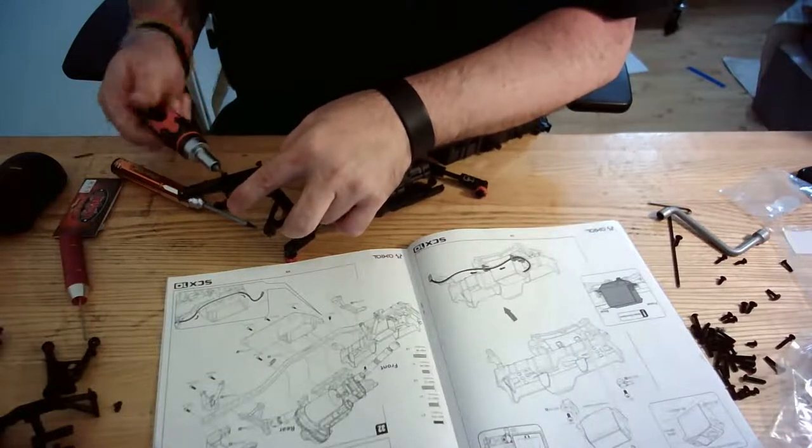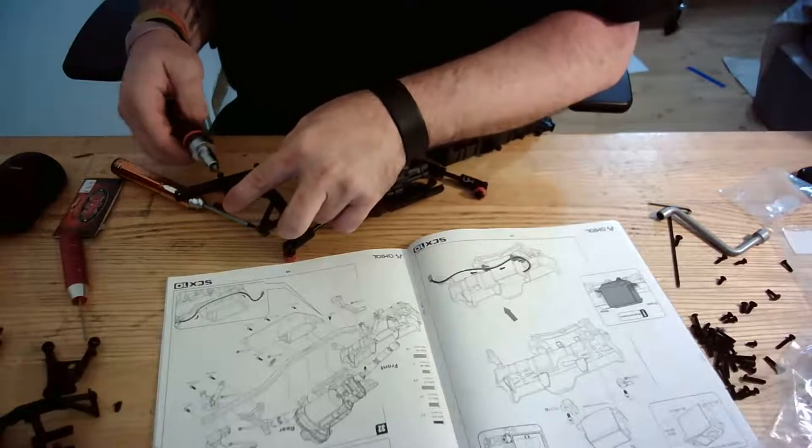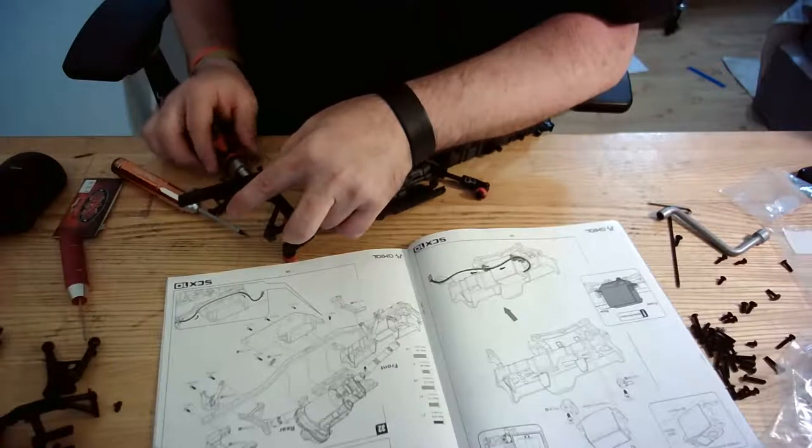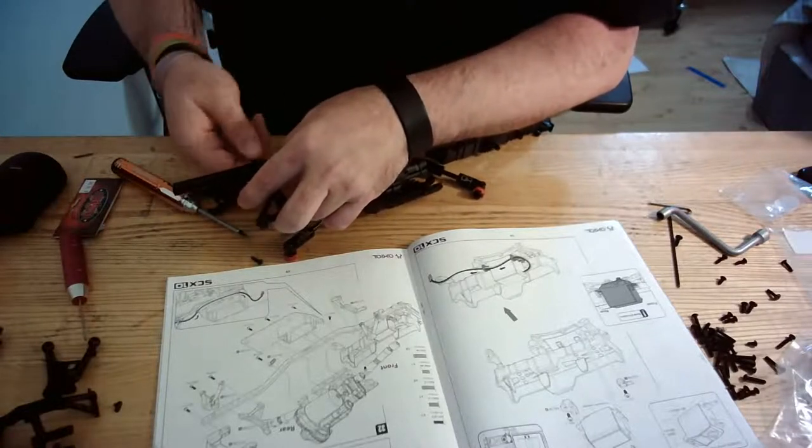I did forget to put the shock collar on there, guys, so a shock collar would actually help. Oh, sorry, foodie, you said they come and go? I thought you said I come and go.